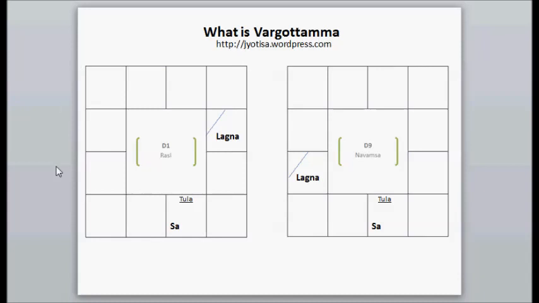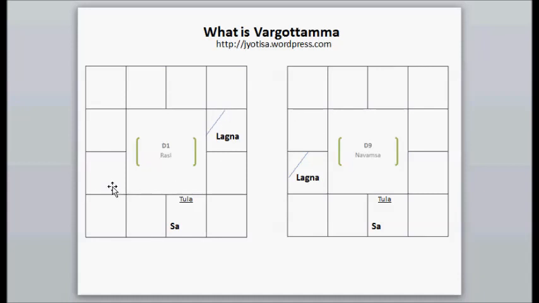This gives you a bird's eye view on what sort of physical attributes or qualities, on a very materialistic level, are seen in the D1 chart. The D9 chart has two functions. The first is that it's part of the harmonic or Varga charts. It shows us in-depth details on marriage, especially the Kalatra Bhava, the house of marriage. Everything about marriage and partnership is seen on the D9 chart. But above that, the second function of D9 is to show us the qualities of whatever we see in the D1.